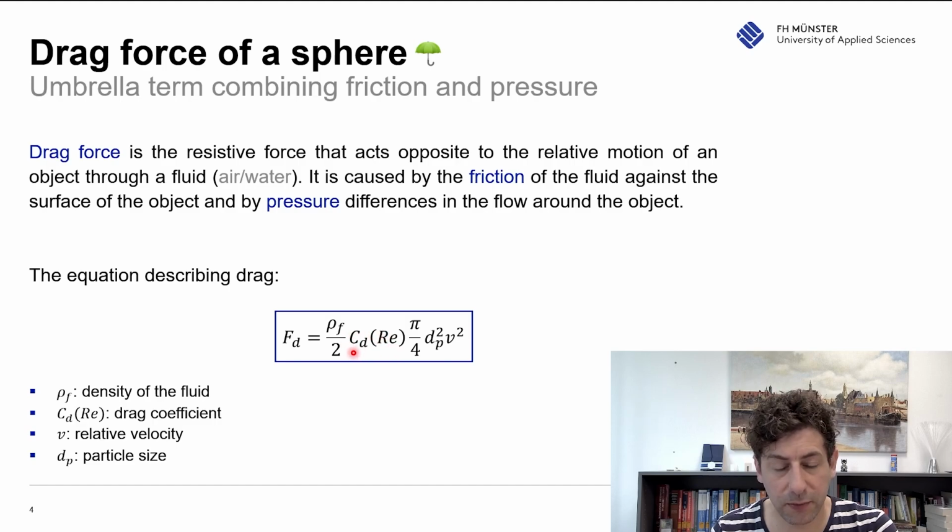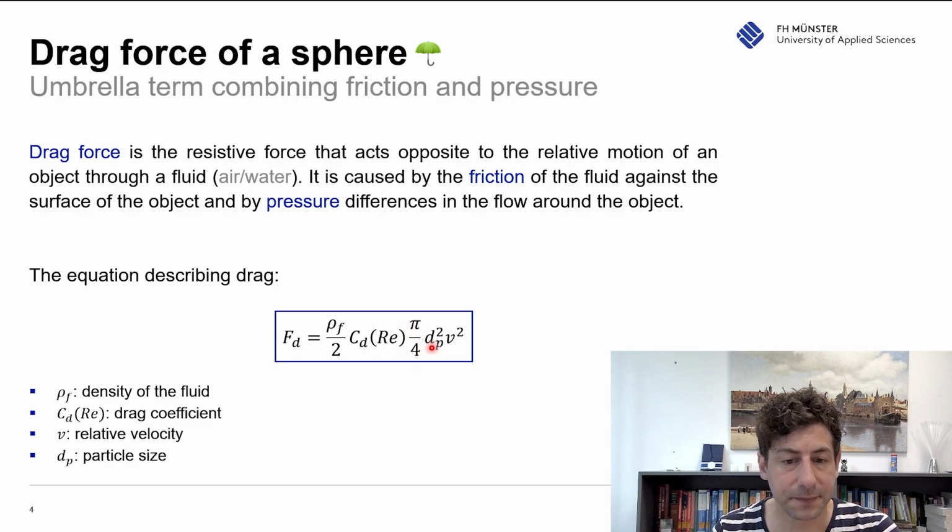We don't have C_D equals Reynolds squared. If C_D would be Reynolds squared, we could write here Reynolds squared. If C_D is a function Reynolds plus 1, we could write here Reynolds plus 1. But at the moment we don't know this function, we just know C_D is a function of the Reynolds number. So at the moment we cannot solve this equation because we don't know what to write in here. Okay, and that's the basic trick with the drag force. Pi divided by 4, okay, that's easy.